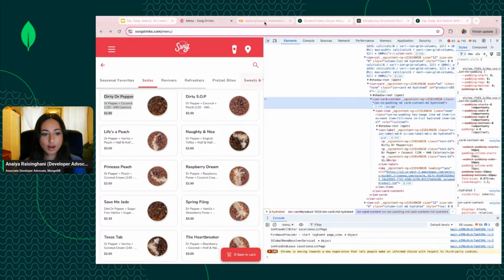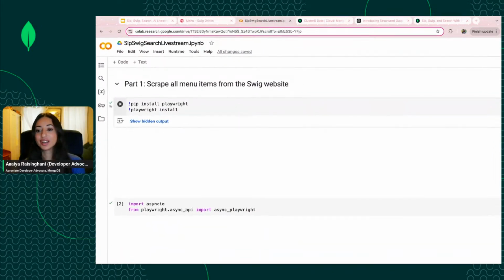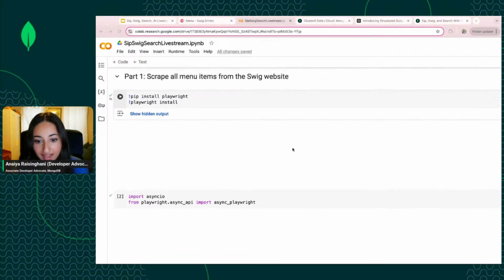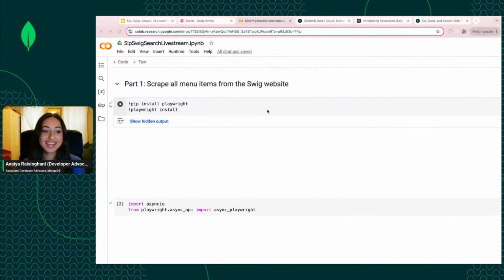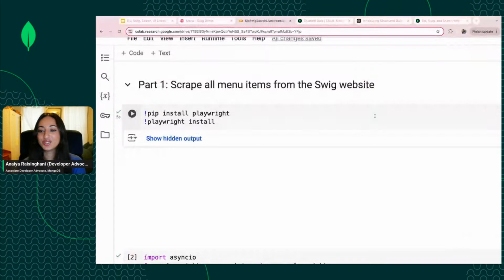But this is the notebook that we're going to be working with. And I actually ran this very recently, about 20 minutes ago, if you can see at the bottom. And that's the super fun part, once again, of working with live data: sometimes things change. So I was able to see seasonal favorites and new drinks such as hot chocolate that were added in.